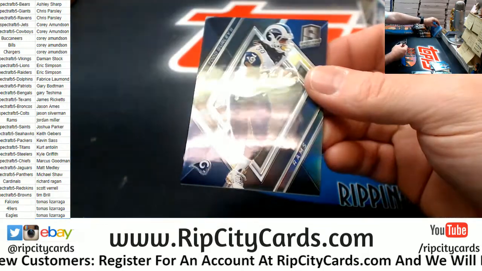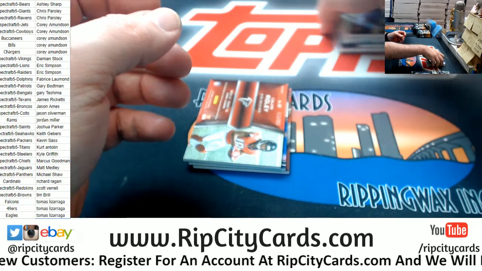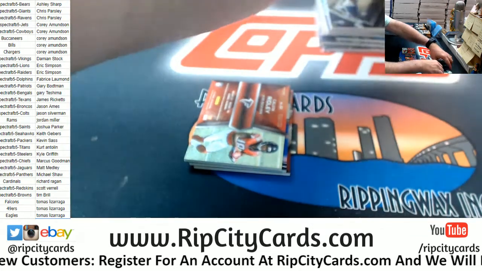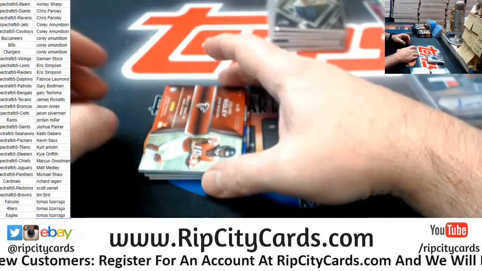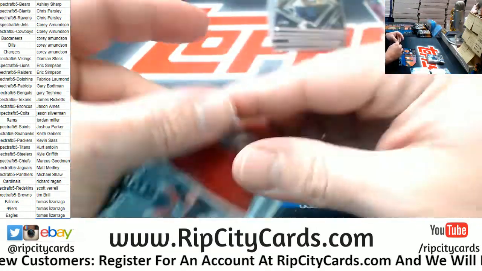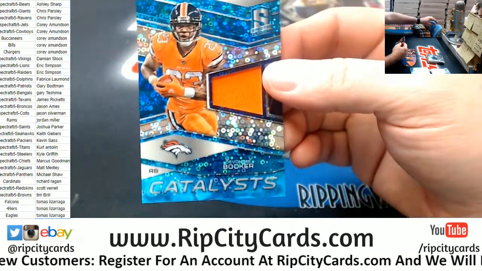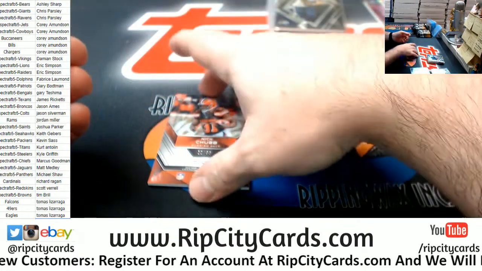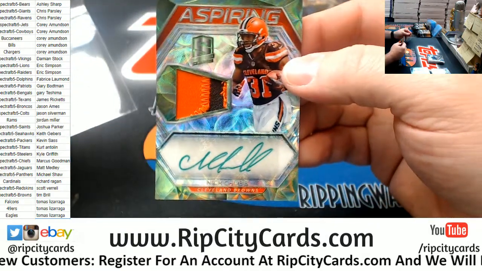Got a Todd Gurley for the Rams. Let's clean this up just a little bit. There we go. To /199, a Calvin Ridley dual swatch. To /99, a Devonta Booker swatch. And to 35, a Nick Chubb two-color swatch autograph for the Browns.